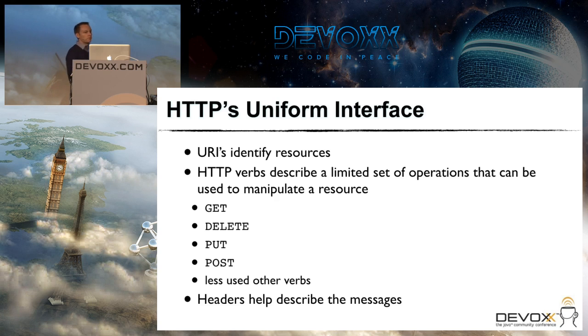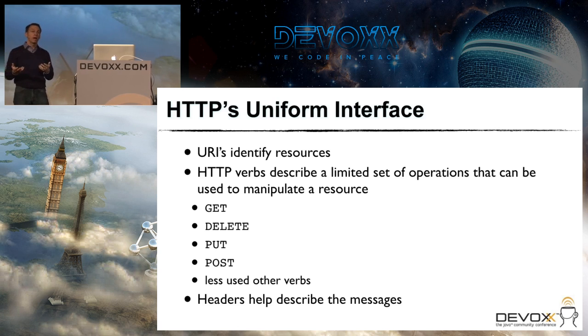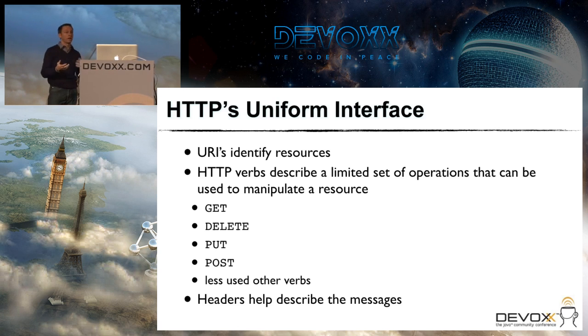Well, if we take that first bullet point, how do we identify a resource? URIs identify each one of our resources. They're basically a unique identifier for a resource that I may want to do something to, right? It's not necessarily required that every resource is represented by exactly one URI. It can be represented by multiple URIs, depending on how you're trying to take a look at this particular resource. But a URI only represents a single resource.